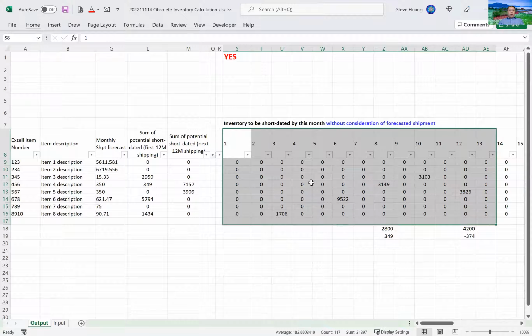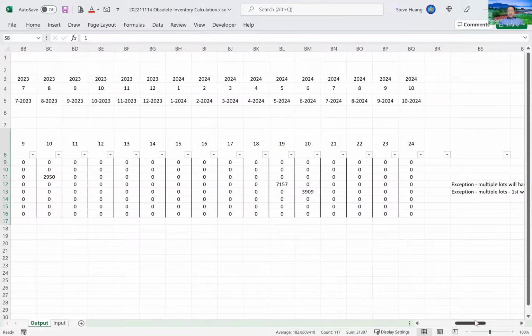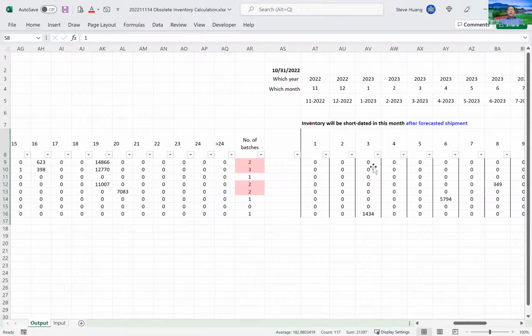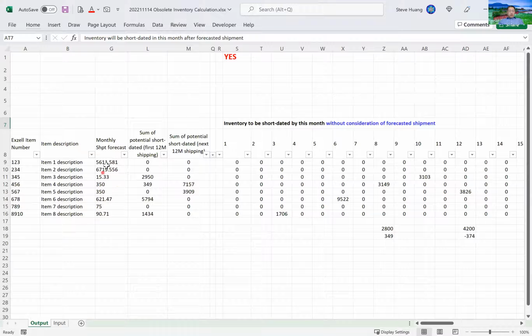But of course, the company is always selling to the customers, so every month they'll be shipping out a certain amount to the customers. In the second block, she calculates the inventory that will be short dated in those months by considering how much they would ship to the customers. And here she has the forecasted monthly shipment.